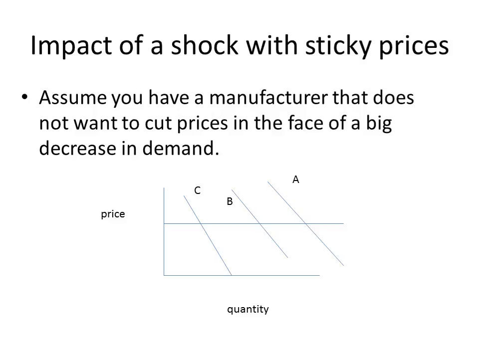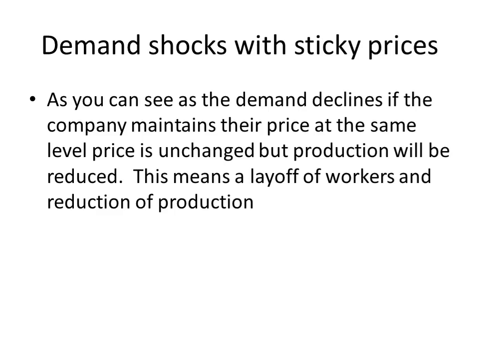What is the impact of a shock with a sticky price? Well, if you assume you have a manufacturer who does not want to cut prices in the face of a big decrease in demand, and for instance in the graph below he has set his price and his demand has gone from A to B to C, notice what happens. Prices don't change, that's a given, but output does. He just continues to produce less and less and less to equilibrate the market through quantity and not through price. What this also means is he's using fewer resources, and one of the things he's probably going to do is lay off workers.